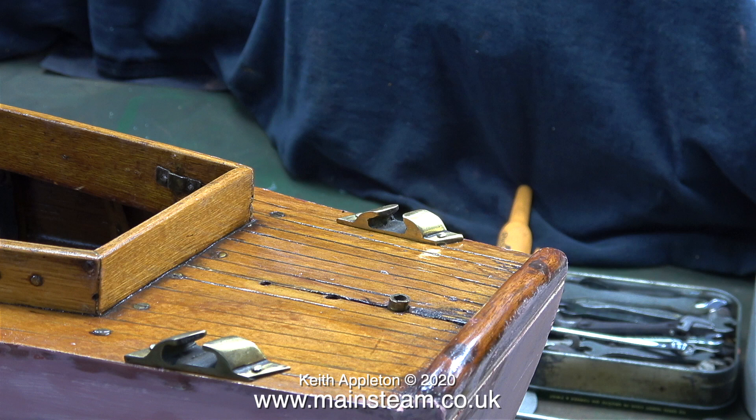Not all the parts are put together properly and it's a bit horrible really, but somehow it has a charm all of its own — just like a girlfriend I once had, she had some horrible bits as well. Nothing is perfect, and the more brass parts are fitted to this boat the better it's starting to look. I've cleaned up the brass parts but I haven't gone mad — I had to clean them up because they were actually black. This is after all a very old boat. Unfortunately I cannot show you how bad it was originally because it's quite a few years since I received this boat to renovate.